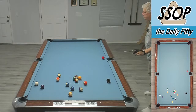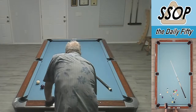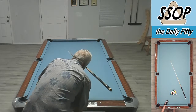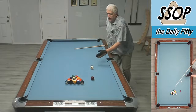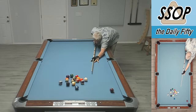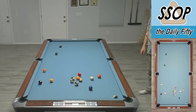Oh, yeah, baby. Yeah, oh, come on. Ooh. All right. So, timidness on that one ball. I didn't get an angle on the break shot. And then I didn't draw the cue ball enough on the break shot to get a shot. Last attempt. Three ball.